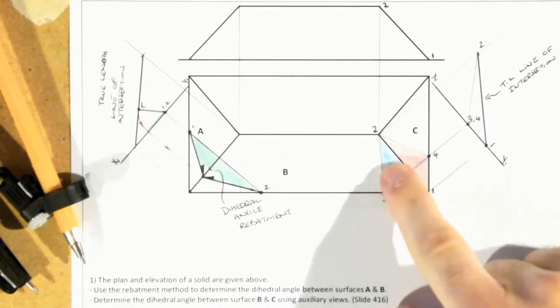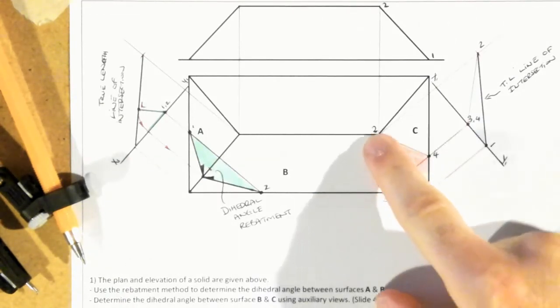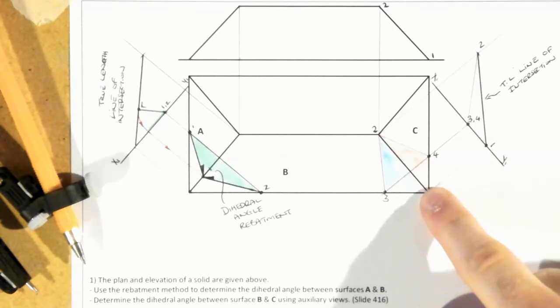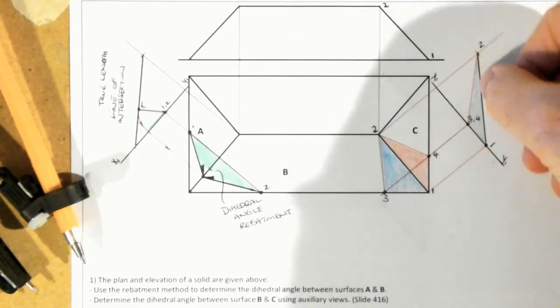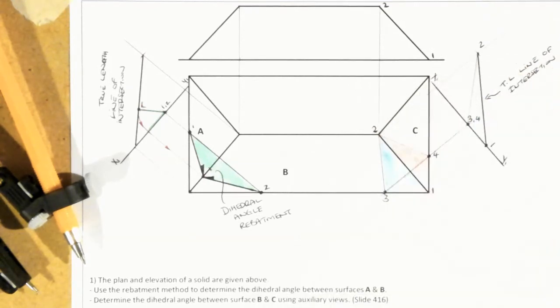It's like we're tilting up two set squares on top of each other, and they're joined on top. Where they're joined is the line of intersection, and we see the line of intersection as a true length here. The only way that we can actually see the dihedral angle is to see the line of intersection as a point view, as in the Solidworks model.